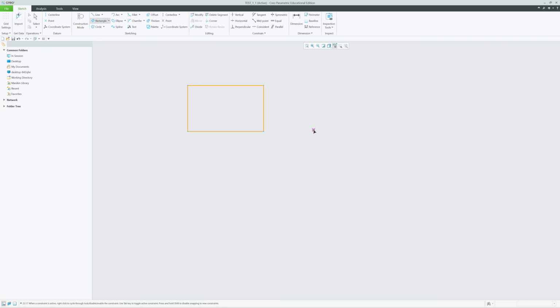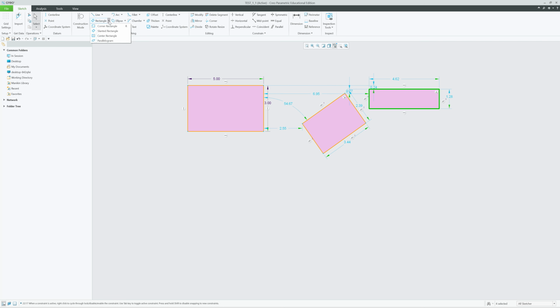And the slanted rectangle is simple. You can draw at a slanted angle like this, any angle you want. In slanted you can also make it a straight vertical one, so it's not like it needs to be at an angle. The third one is the center rectangle. Here you don't need 2 points, you just need a center point.